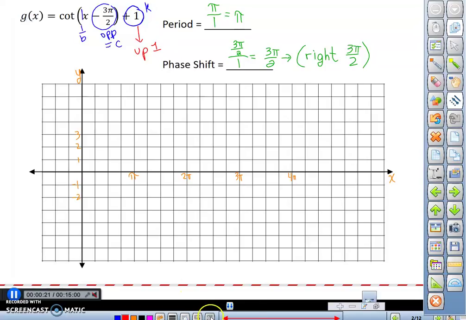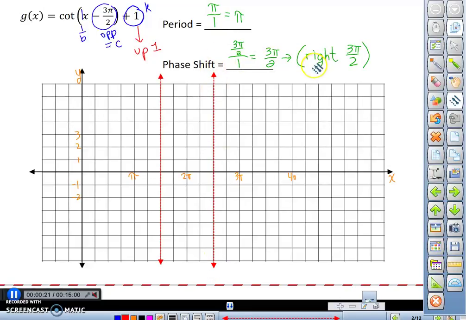All right, so here we go, asymptotes. What is happening with the first, or leftmost, asymptote here? For cotangent, the leftmost asymptote of the first cycle is the y-axis. So it is affected by translations to left and right, which would be phase shift. It's going to move right 3 pi halves radians. So this would be 1, this would be 1.5, which is our 3 pi halves radians. It would be right here. Then pi radians further to the right, which is the period, we're going to have the asymptote that ends the first cycle. So this would be 1.5, so 2.5 pi would be the end of the first cycle.